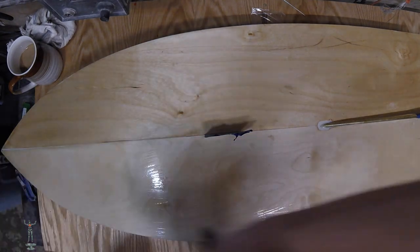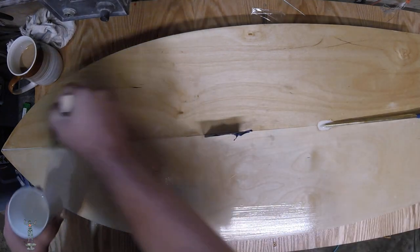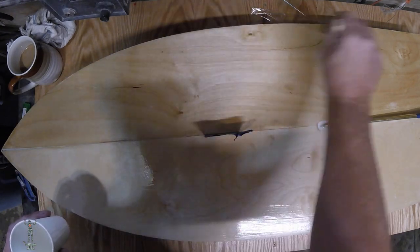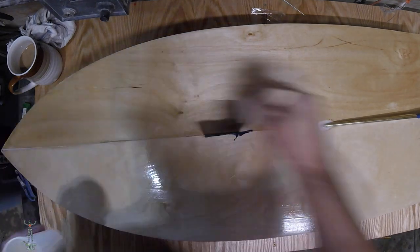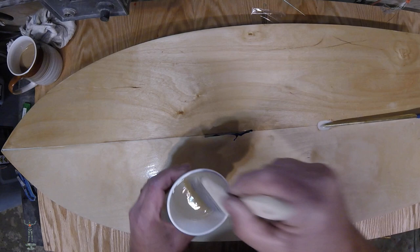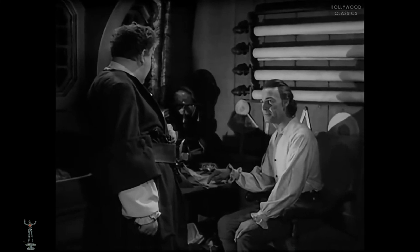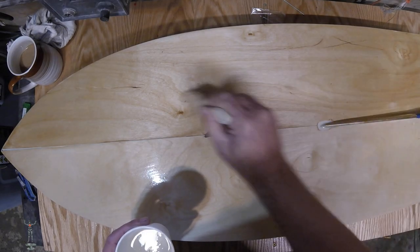So this is what this is doing. The reason I use clear coat, besides the fact it's cheap and easier to use, is because it seals really, really well, and paint will stick to it really, really well. If you're going to use primer, if you need to, you actually don't after you do this, believe it or not. I know a lot of guys that are ace painters are going to poo-poo that idea. You have to use primer. Share that with you, I'll be hanged if I do. You'll be hanged if you don't. What's wrong with you? To the dungeon.